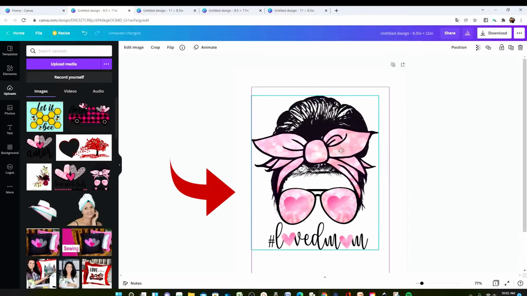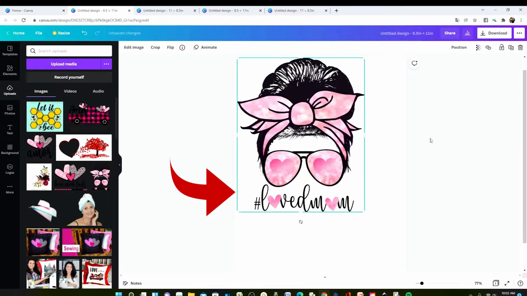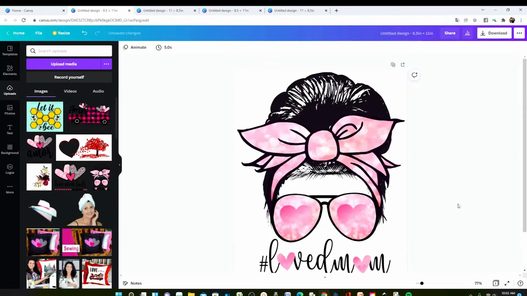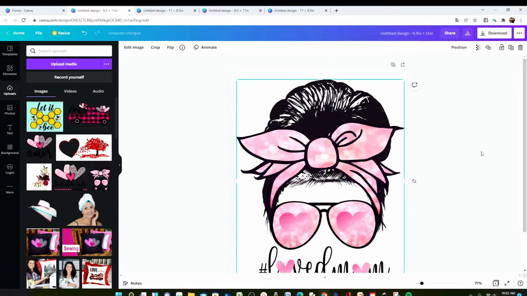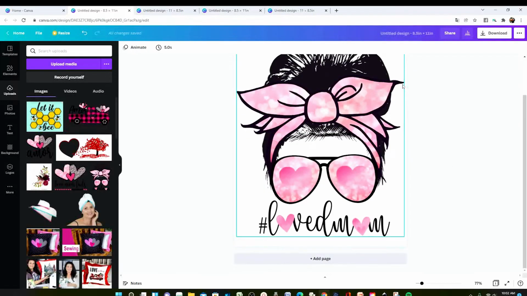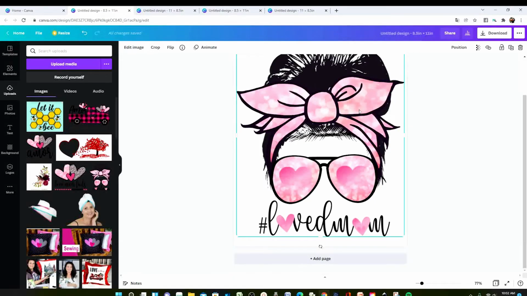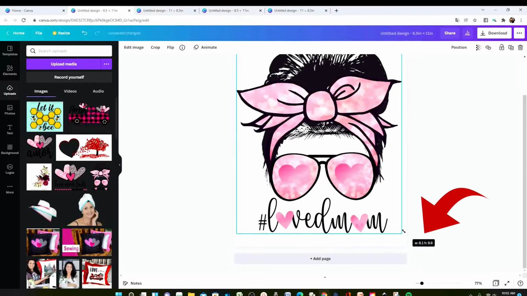Now I'm going to insert the picture that I'm going to be printing. This one already has transparent background. Next, I will resize the picture to fit in the letter size Canva. This image will be transferred to a t-shirt. But if you need to print with a specific measurement, select the picture, grab the corners, and resize it to your needs. You will see the measurements on the little black bar on the lower right corner of the picture.